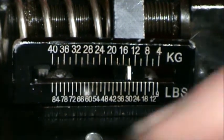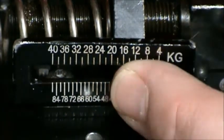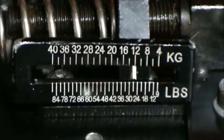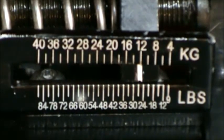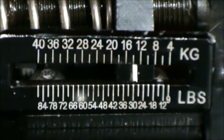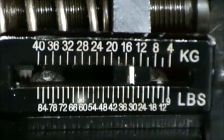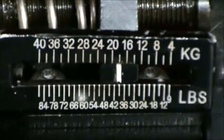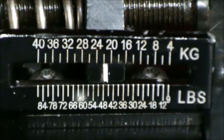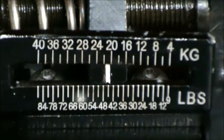So when you go to change it to 50 pounds, let's say you've decided the front edge of this marker is going to be your indicator, so it'd be more like this. Let's zoom in a little bit here. So let's say you decide you want the very front edge of that to line up like that, and you're going to call that 30. Well, that's fine, as long as you do that every time. So let's say you wanted it to be 48. You're going to do the same thing and line up the front edge of the moving piece with 48 like so. Like I said, I usually think of it as the center.